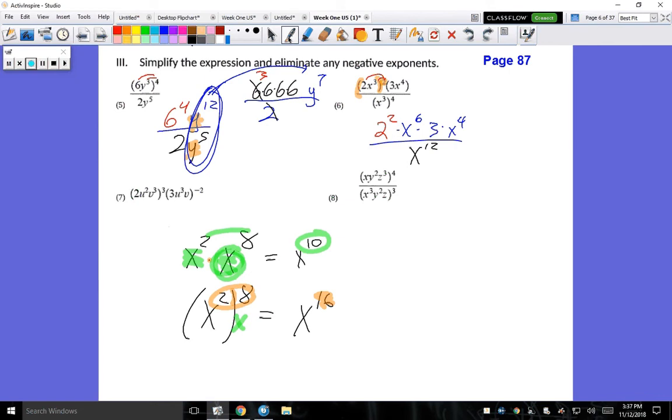How many x's do you have in the numerator? 10. How many in the denominator? 12. Who won? The bottom by 2. And then now what do you have left over simplified up top? 12. Because you have 4 times 3. And that would be your final answer. Final answers cannot be written with negative powers. Do you understand? Okay. Now you have 10 minutes with your groups.